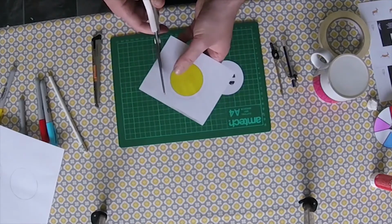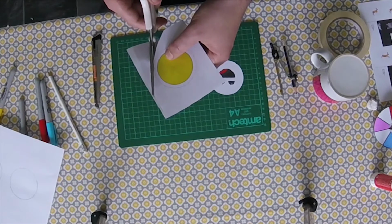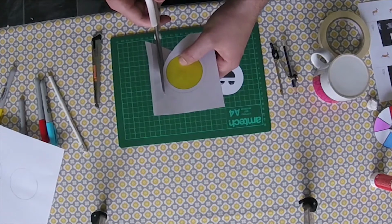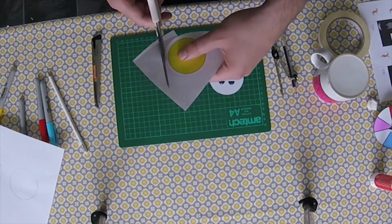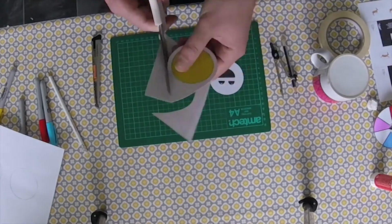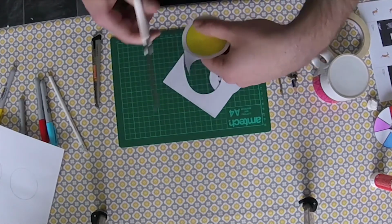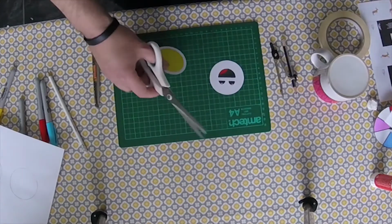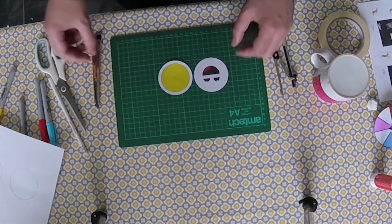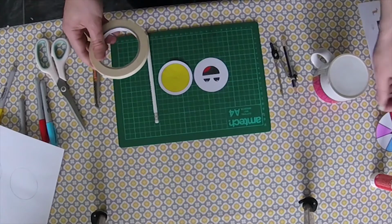I'm just going to cut this circle out. You can follow along, or pause the video and catch up. Okay, now I have my 2 circles cut out. Remember that pencil from earlier? You're going to need it now and some tape or tack.